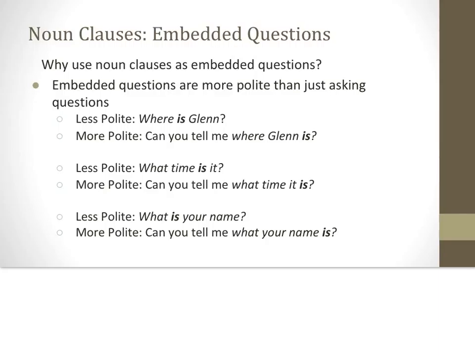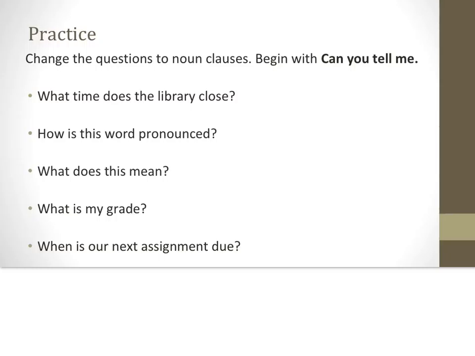As a reminder, look at each embedded noun clause in the embedded question. The word order changes so that the verb comes after the subject. On your note-taking sheet, embed these questions by changing them into noun clauses that are in polite questions. Start each one with, can you tell me? Pause the video before continuing.